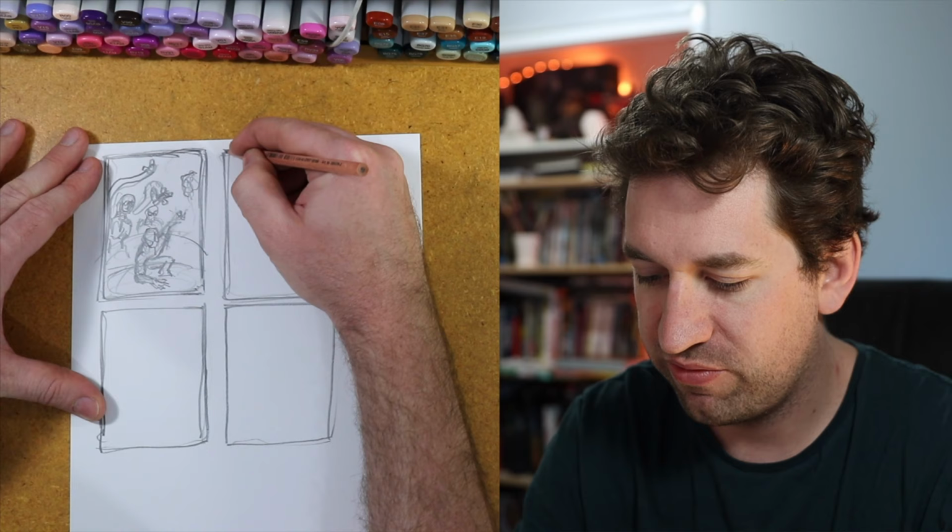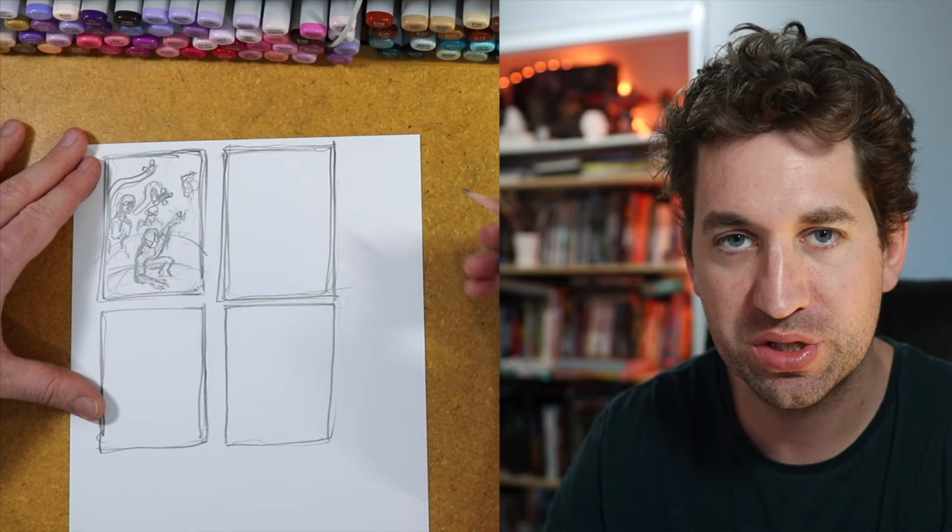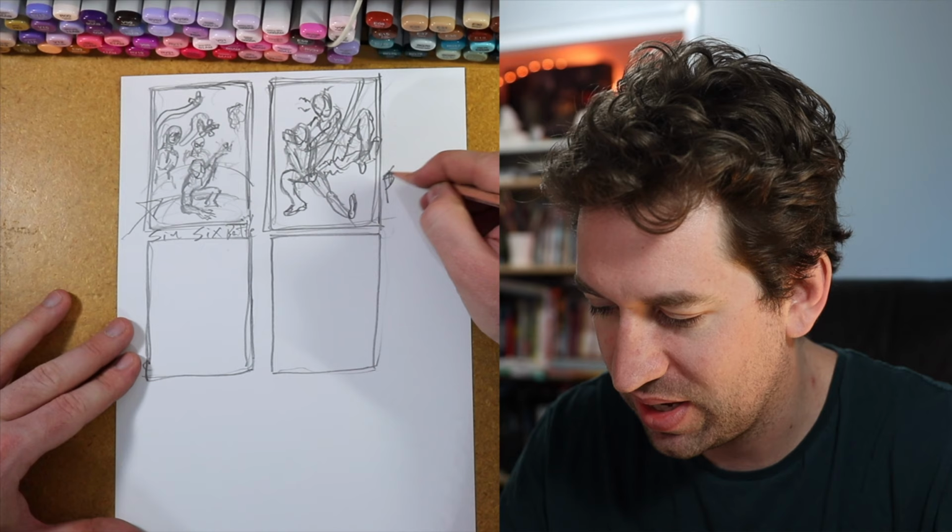As we've focused a lot in this video on gesturing for Spider-Man and then getting the right proportions for Spider-Man, I think we should just stick with doing something cool with him. Parker teaching Miles.